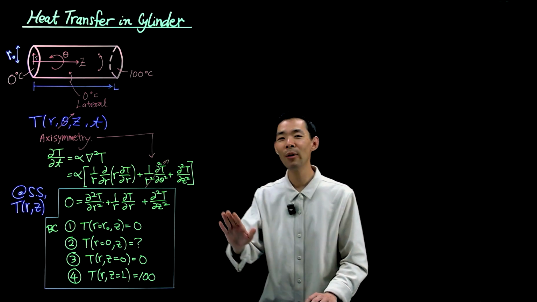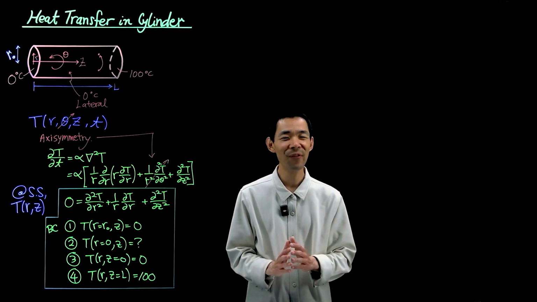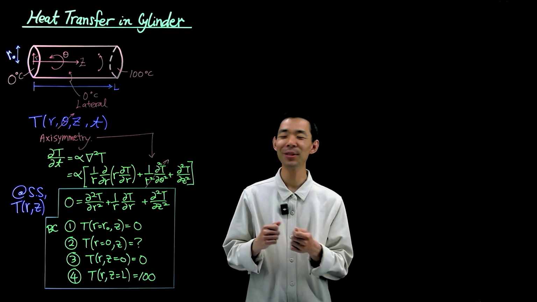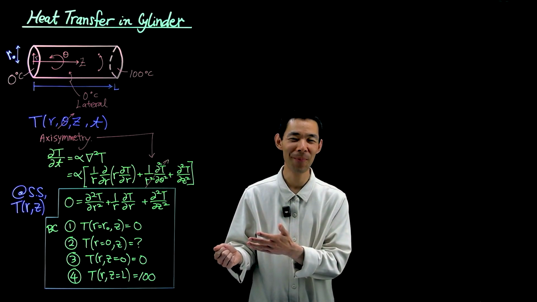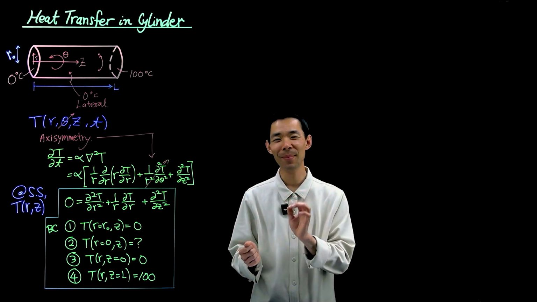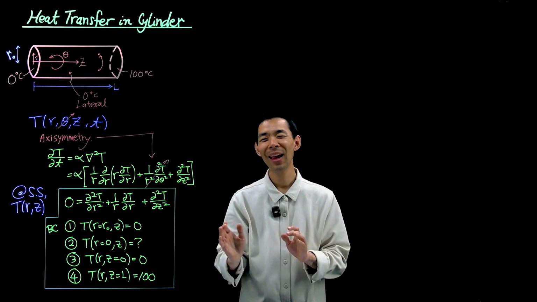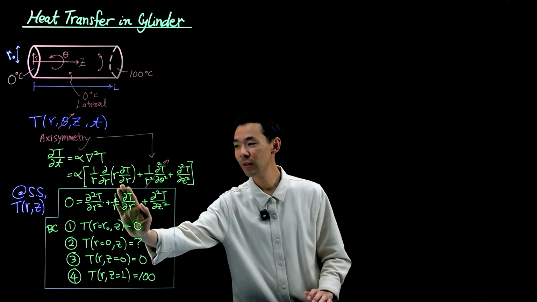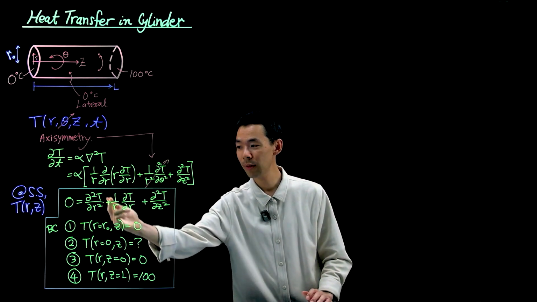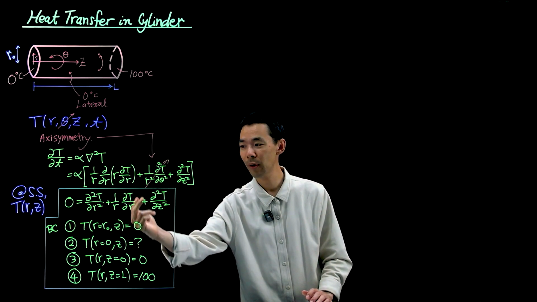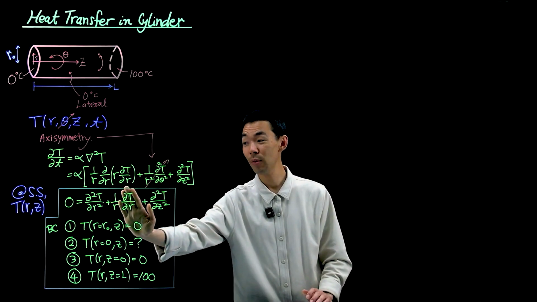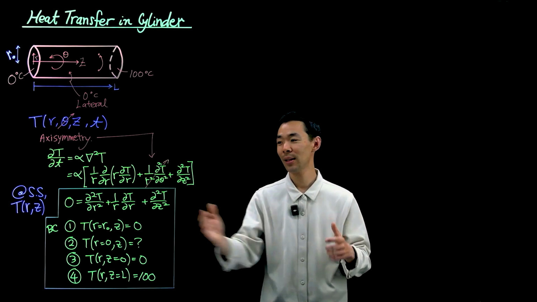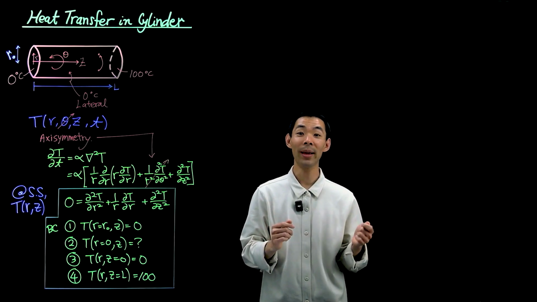Now, let's think about how we might solve this problem. What we did before with all of our problems so far is to try separation of variables, and that is exactly what we're going to do here as well. But when you take a step back and look at these equations, it looks kind of similar to what we've been solving. If you were to take away the second term in the governing equation, this middle term, 1 over r partial T partial r, it would just be your ordinary heat equation that you've been solving in rectangular coordinates, x and y.